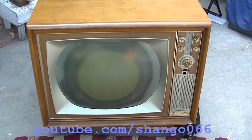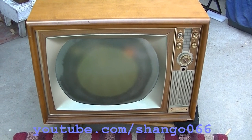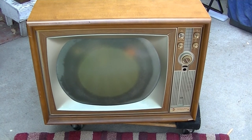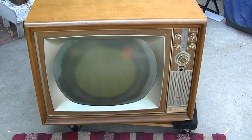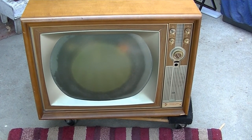Mid-1960s Packard Bell Roundie color television. I guess this is part three. Today we're going to do the cataract, which is what you see here with the CRT, the discoloration, the ring. And if you're new to this, I'll try and explain it as I go through. If you've seen me do a bunch of these, you know it's a common problem.